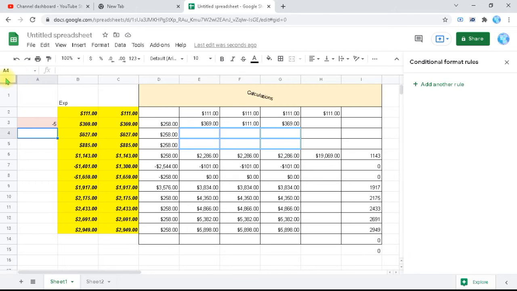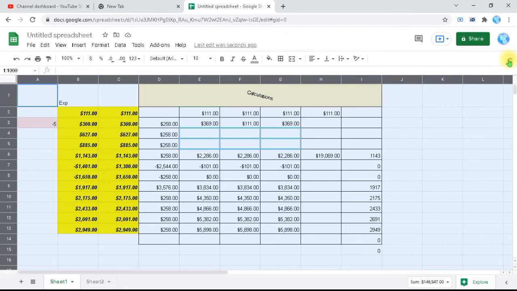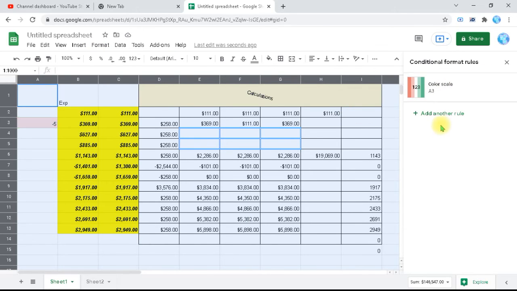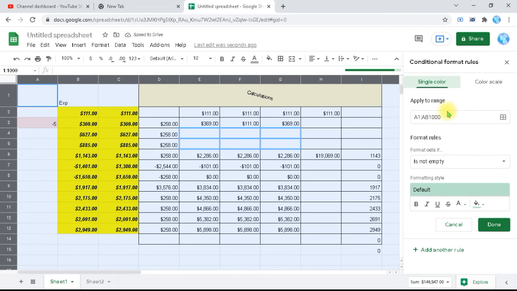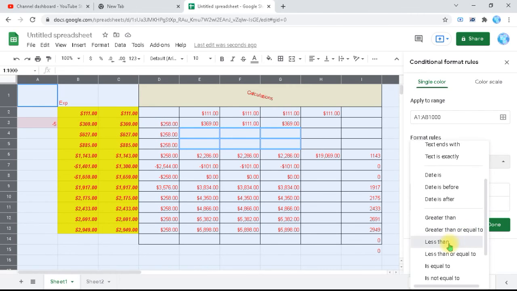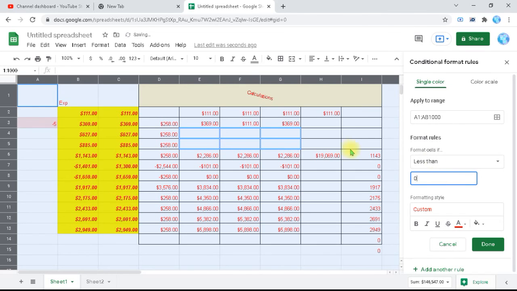Now I'll make something. I will select the complete range of the cells, and then Format, Conditional formatting, add another rule. That's all the cells in our range. You can see that by default it's coming as, if it is not empty, it gets this green background. So I will remove this one, none. And I will add the same as we had done for one cell. I will add negative coloring, when it is less than, you can see the conditions also come for dates. When it is less than and the value is 0, you can see that we had some cells which are negative. Automatically the negative cells have turned red, while the other cells remain the same. And I will say done.